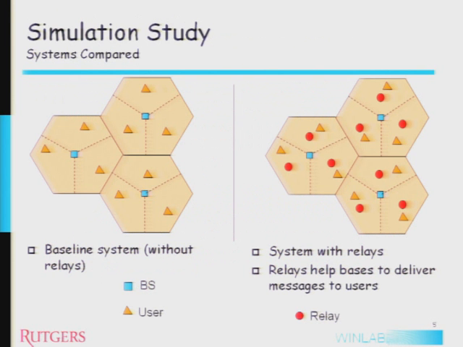So we present a simulation study in this work where we compare two systems. This is a sample system. We actually study a bigger system than this, with a baseline where there are users in the cell, and also we put relays in the system, and we are going to study and compare the benefits of relays. Here relays help to deliver the message to the users.